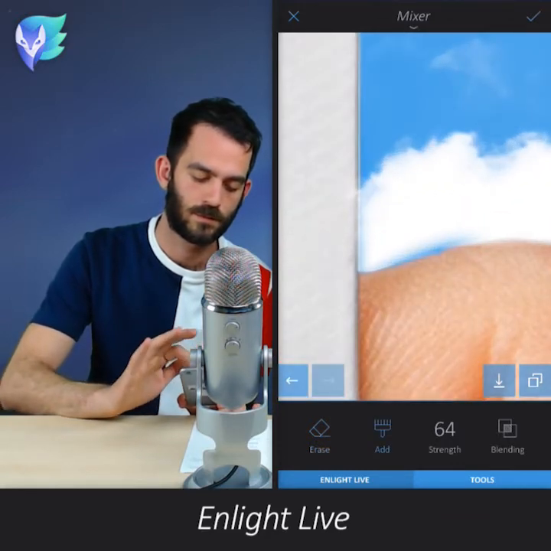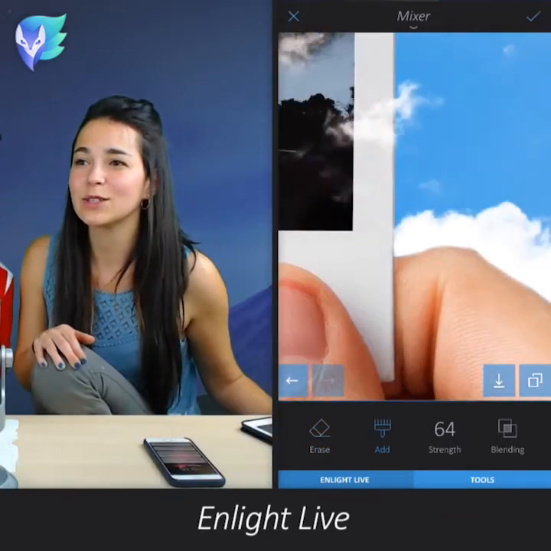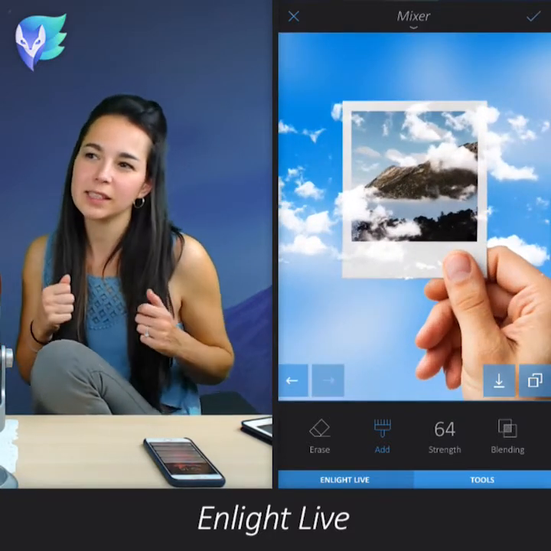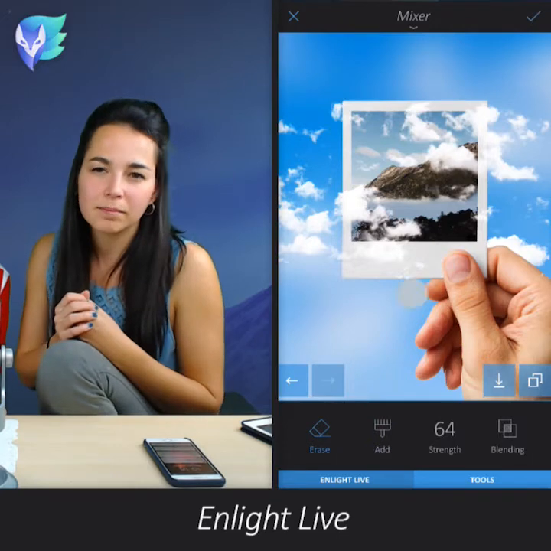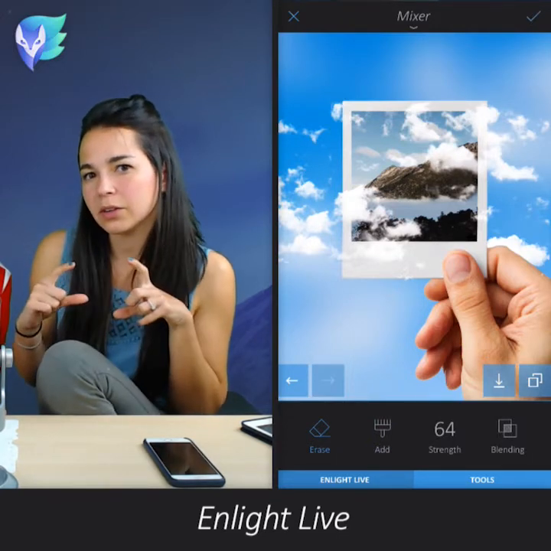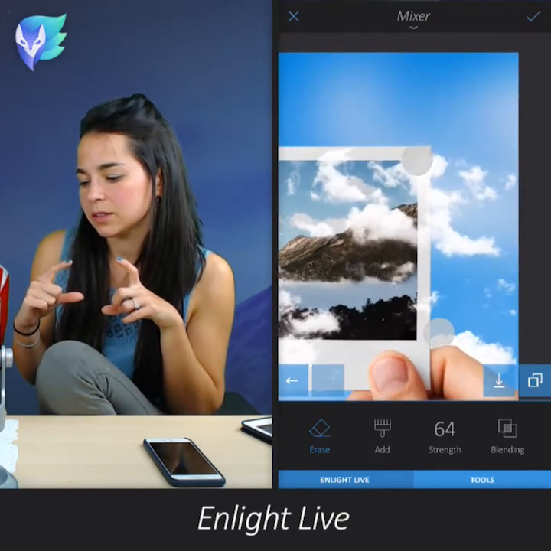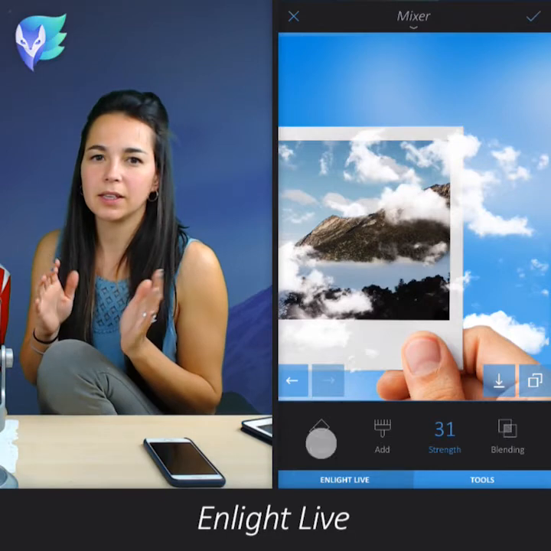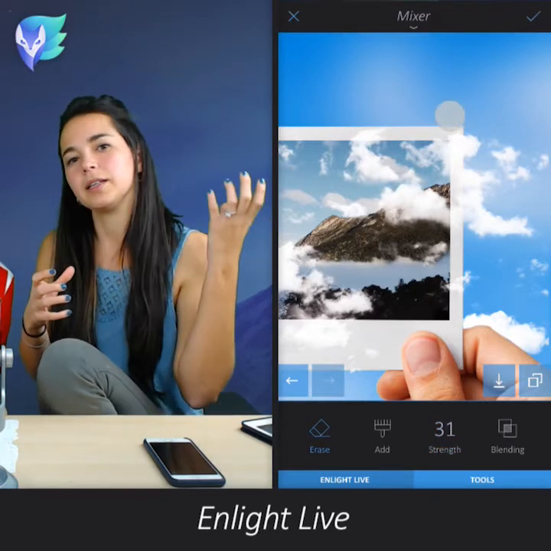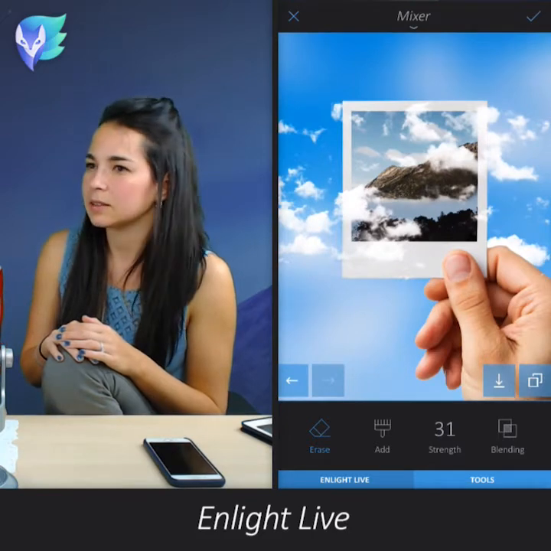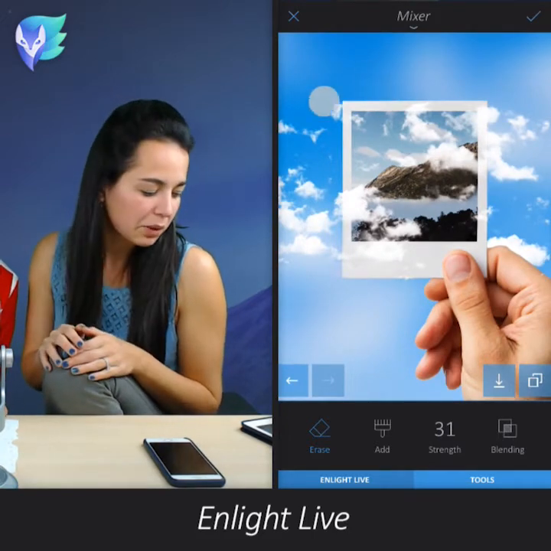How do you make it look like someone is in a cup of a drink? That's actually one of our ads. We call it the teacup ad, where we actually put a woman in a teacup with an umbrella. Basically the way to do it is just like this with Mixer. The same way we put the picture of the landscape into the Polaroid, it's the same thing. We took the teacup and put a woman in it, and then we added an umbrella, I think, and that's it. Pretty easy. Pretty much with Mixer, that's how we do it.